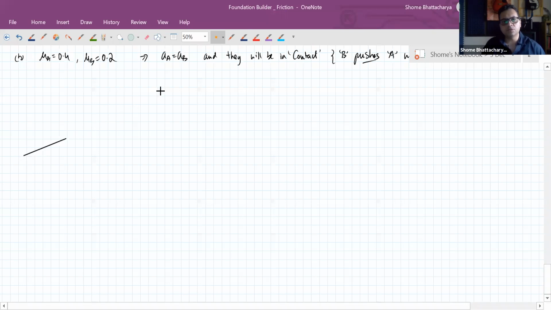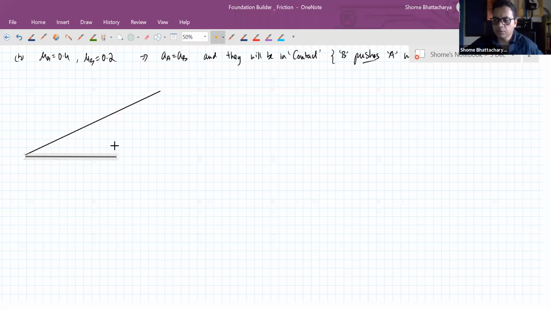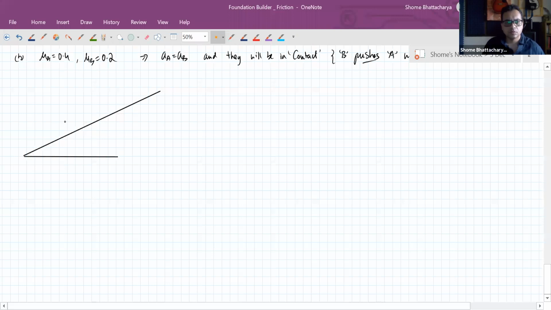The second part, because the coefficient of friction of B is less than the coefficient of friction for A, they are accelerating together as we have already written above and remarked. Okay. So what is happening? They are having a common acceleration, and this one is pushing against this, and this is pushing back. So some kind of contact force like this is acting.